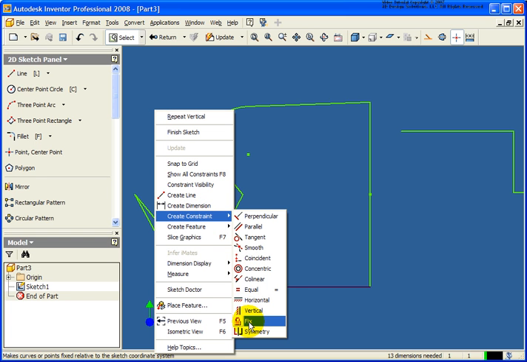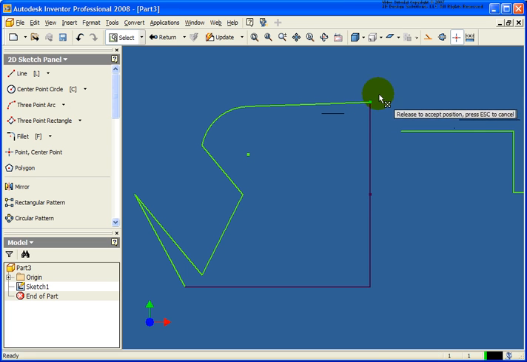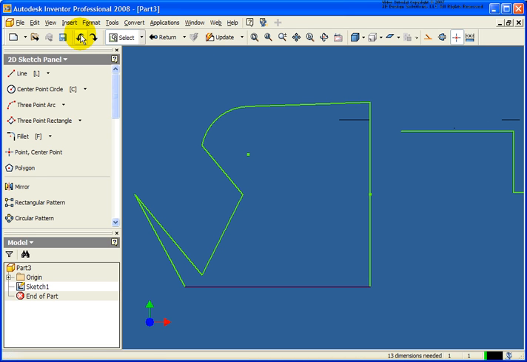So the fix constraint, I can go back and you can fix a point, and by fixing that, it cannot move. So if I hit the escape key and try to drag that point out, it will not allow me to do that. I'm going to undo that.